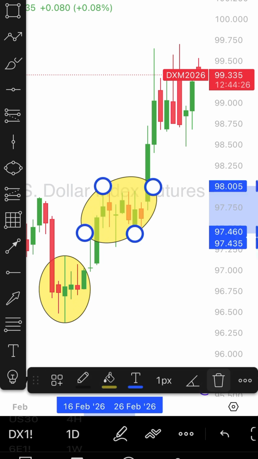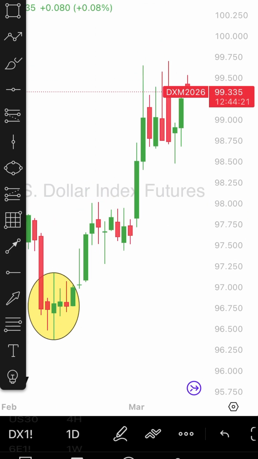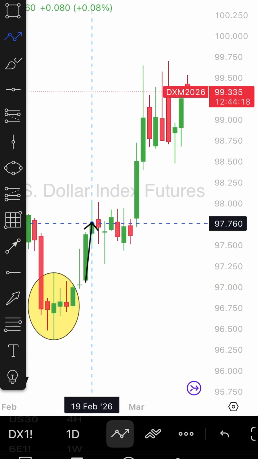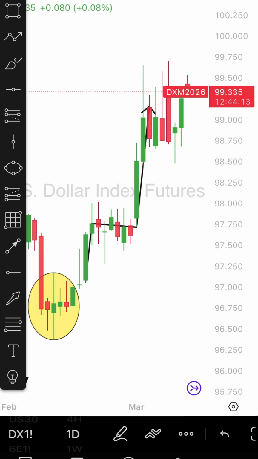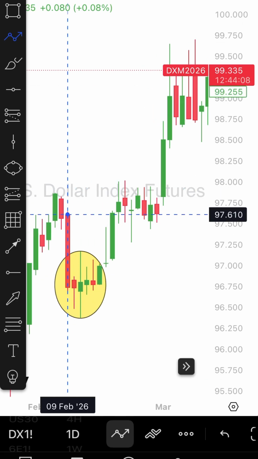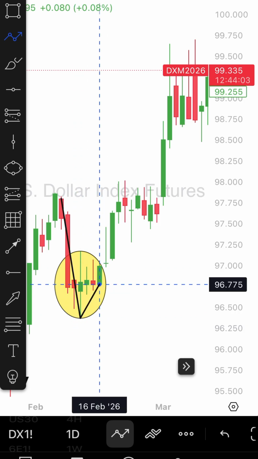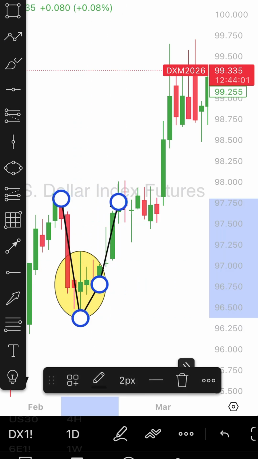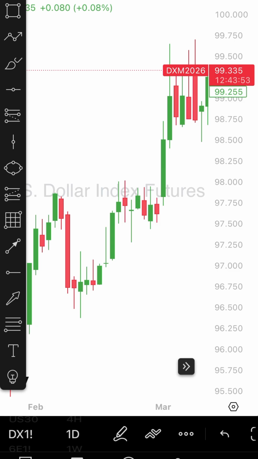So now let me give you the answers to this. This level here, which I just deleted, is a rally, a base, a rally. Makes sense? That is formation number 1. Formation number 2 below is a drop in price, a period of basing out, then a continued rally. Those are the 2 formations we just talked about. That is basically all you need to know about supply and demand: rally base rally, drop base rally.